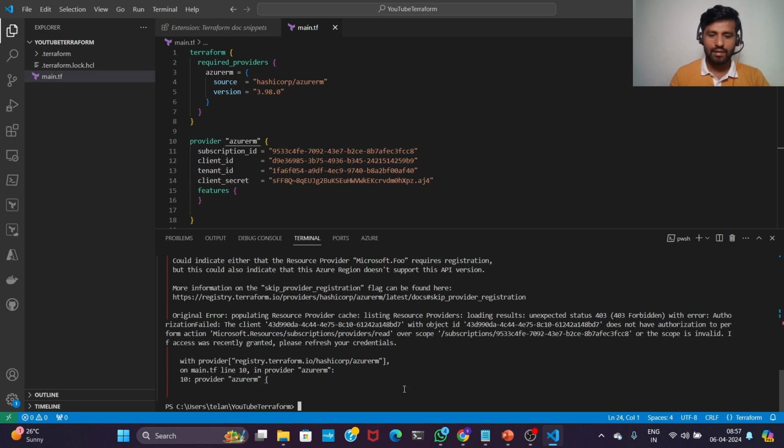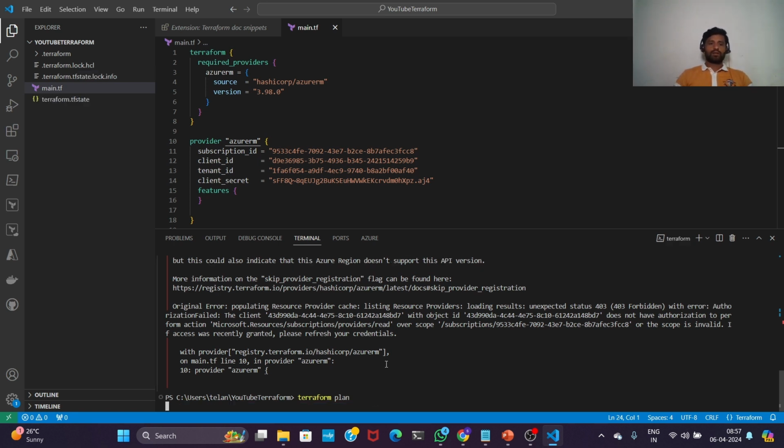Then now we can come here and again use Terraform plan. If we are getting error, okay, we will check. If we are getting any error, we can again go and resolve it. I think we will get again error because of authorization failed. The client with object ID does not have authorization to perform action over scope, or the scope is invalid. If access was recently granted, please refresh your credentials. Currently we have given the access, so we'll check and see what can happen, right? Then if again we are getting the error, then again we'll do the troubleshooting in front of you only. I don't want to edit this and cut this. I want to just keep it like this so that you can also learn how to do the troubleshooting.